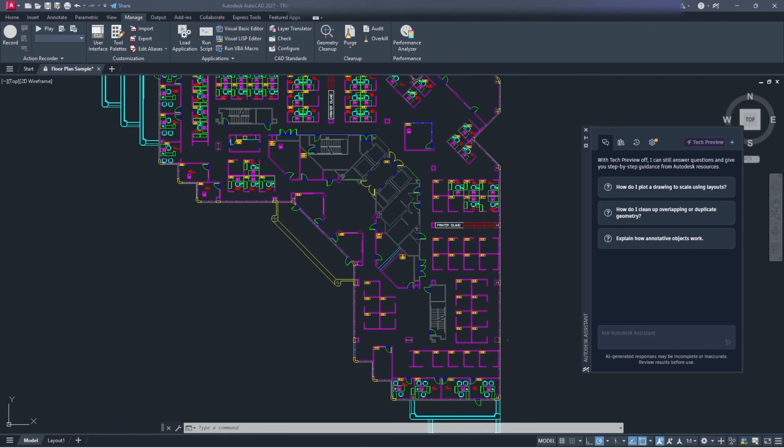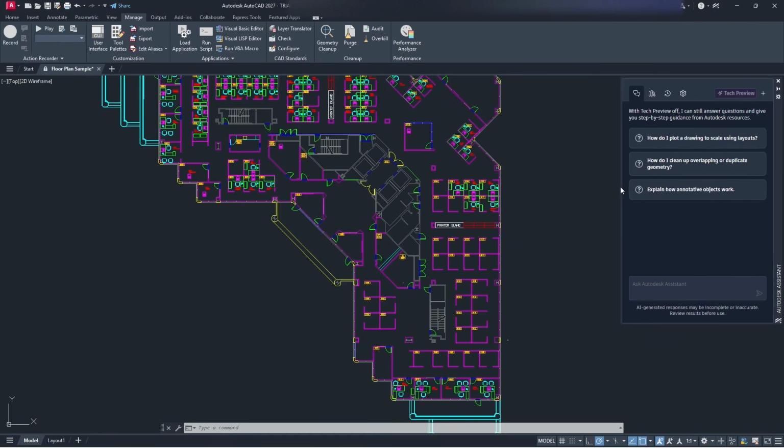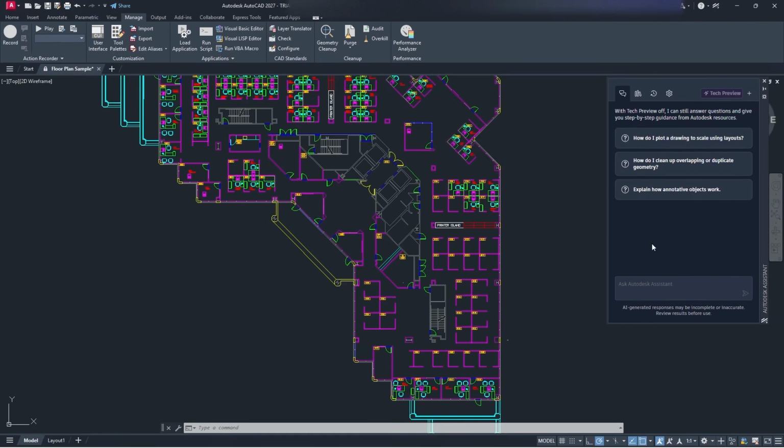Yeah, so the next change just has to do with the Autodesk Assistant becoming a little bit more useful. It has the ability to check standards of a current drawing against a standards file. So you can kind of upload a file to this. I don't really know how. I haven't been able to figure it out yet. But you can give it a file and it will then compare the standards of the file. And then it'll also have the ability to query drawing information. So that would be like layer lists, block usage, other things. And then it can also do prompt library and chat history. I mean, I never use this, but if you like using the Autodesk Assistant, it can be useful. But for the most part, these are just small changes. And we're going to get into the more important changes right now.